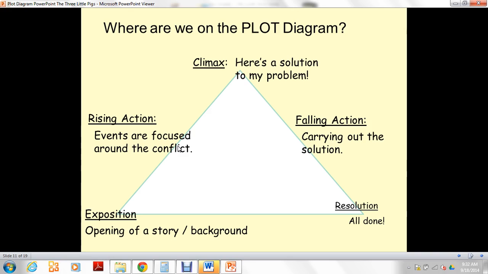This is a different story, huh? I know, right? The story is extremely different. Kind of mean. So, where are we now on the plot diagram? The rising action. Now we're at the rising action. Very good.